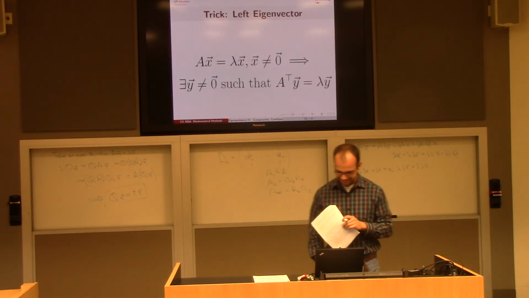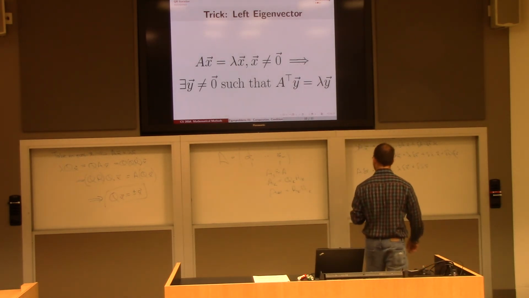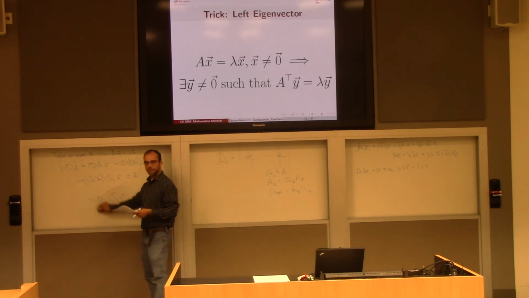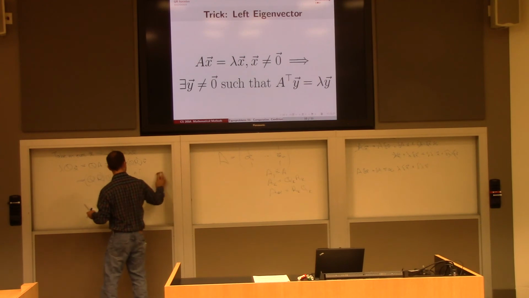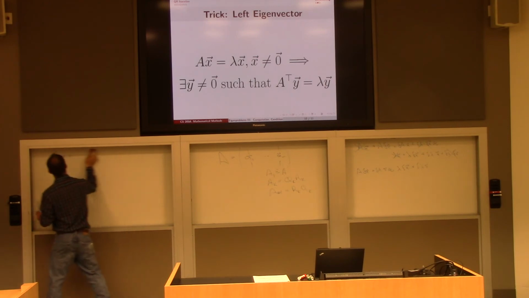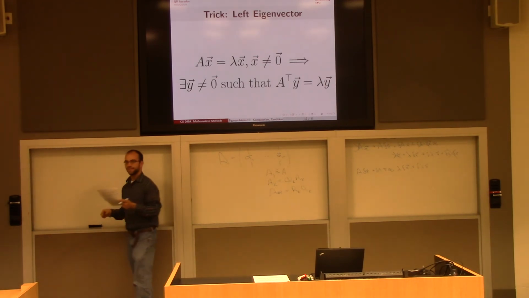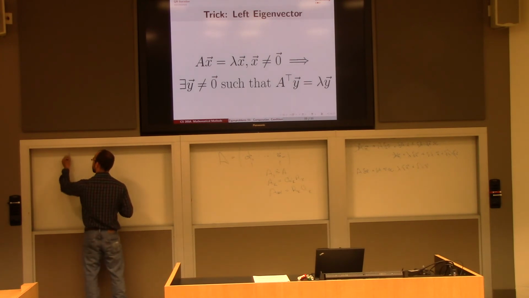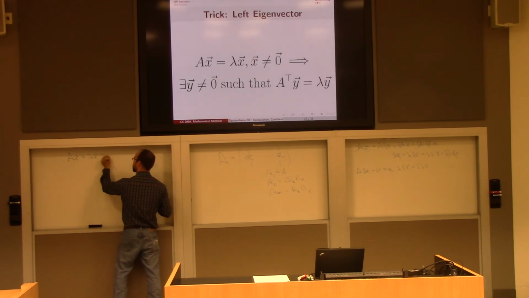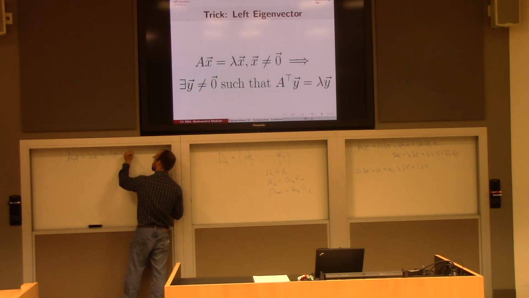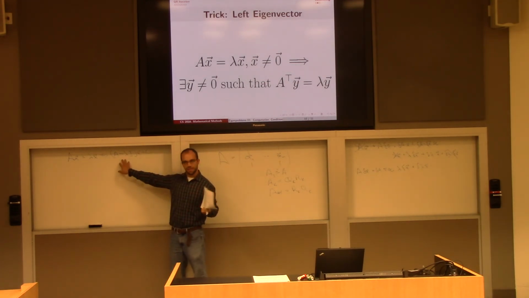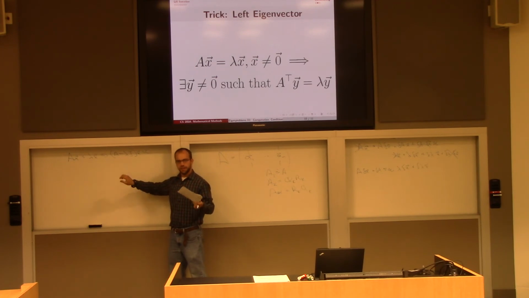We're going to define something. In math, whenever you can't deal with the expression you have, you just group it all into a variable you don't know anything about and ignore it. And this is going to be one of those cases, but it's slightly nicer. So, we're going to define something called a left eigenvector. Suppose that Ax equals lambda x. Then, in particular, I'm sure you've seen this all before, (A minus lambda I) x equals 0. And if you're in Math 51 and you want to find eigenvalues, you take the determinant of this guy. But we don't like that because determinants are sort of numerically yucky.